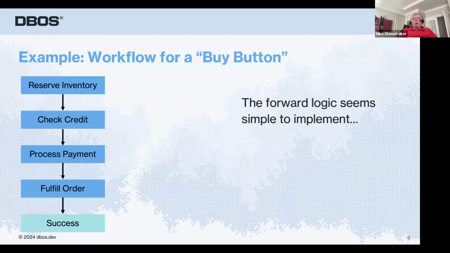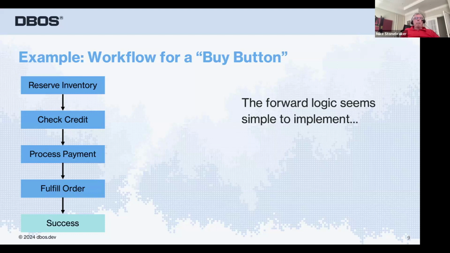Okay, so assuming you buy the 2 slides that I've just said, let's look at an example of a data-oriented application. So all of us use the web, and if we're buying anything, on every website that we can buy stuff on, there's a buy button. So what's the code behind the buy button? Well, here's just an example of what you may well have to do. It's probably more complicated on real purchases, but this is enough to illustrate the issues involved.